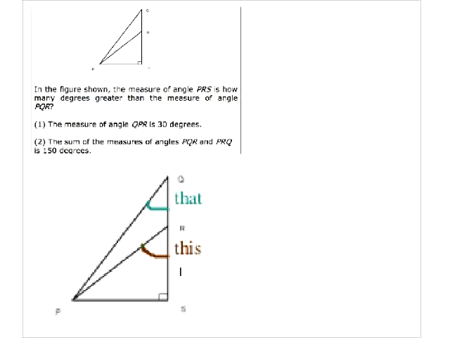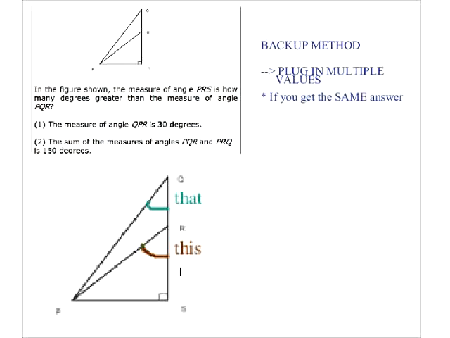As a backup, here's the basic description of this. And then I'm going to refer you to another study hall where I flesh this out a little bit more. But the backup method is plug in multiple values. And if you get the same answer over and over again, then that's sufficient. And if you get two different answers, then insufficient. For more, I'll show you how it works on this problem.